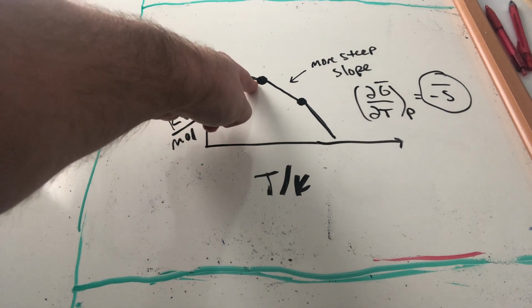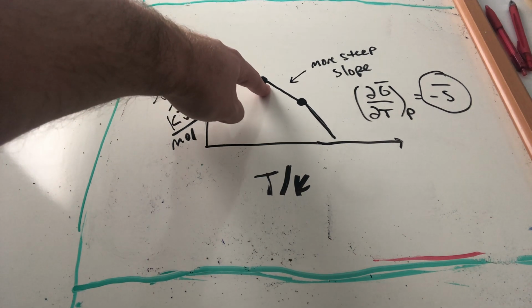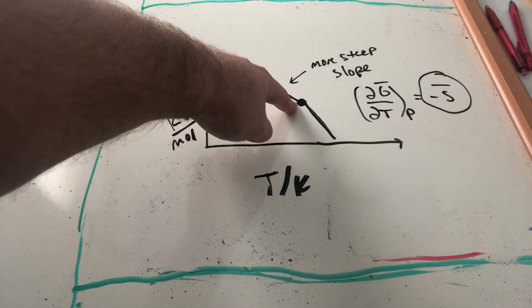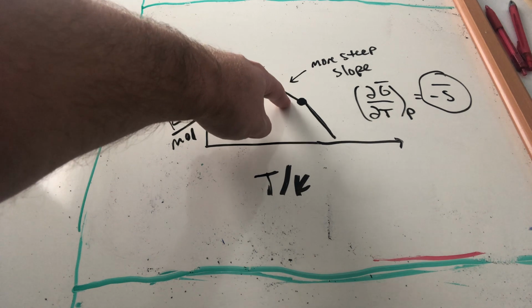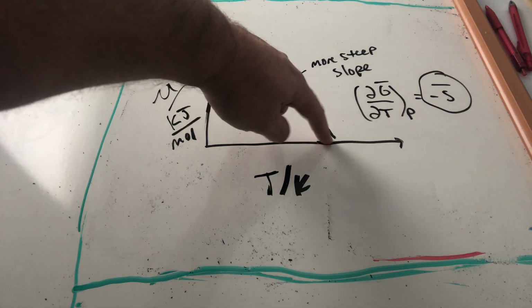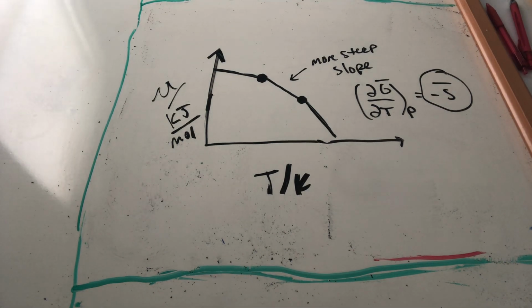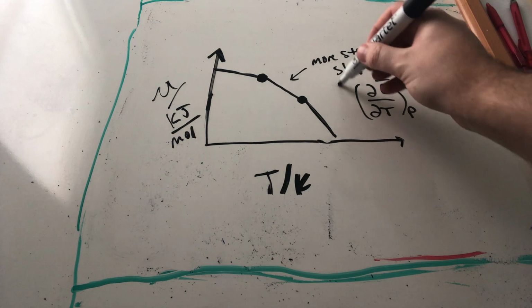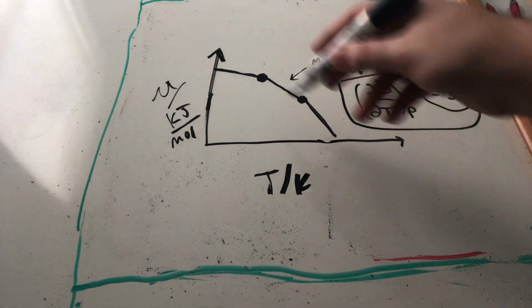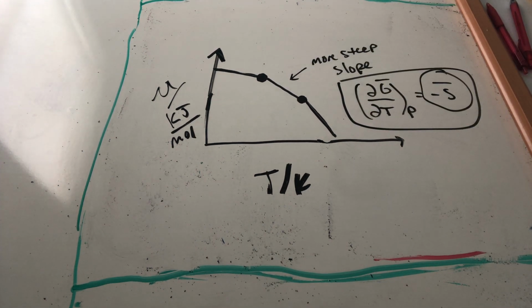As soon as you go from a solid to a liquid, what has changed? You now have more disorder, so you have a much steeper slope. What about going from a liquid to a gas? More disorder and a steeper slope, even further than the difference in slope between the solid part and the liquid part. So this natural variable relationship and G's behavior ties directly to chemical potential, and it ties directly into what you see in a phase diagram, right?